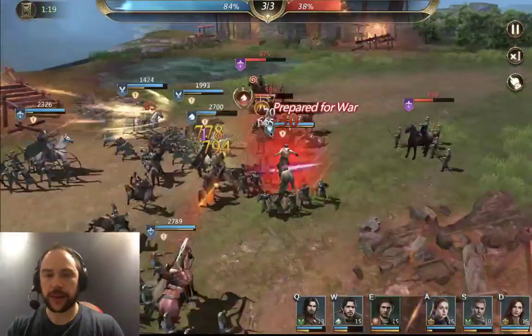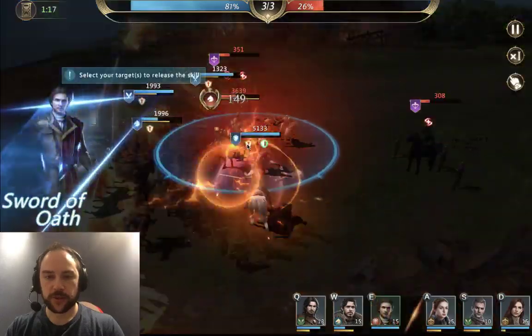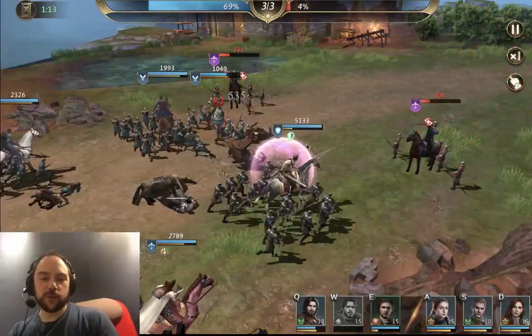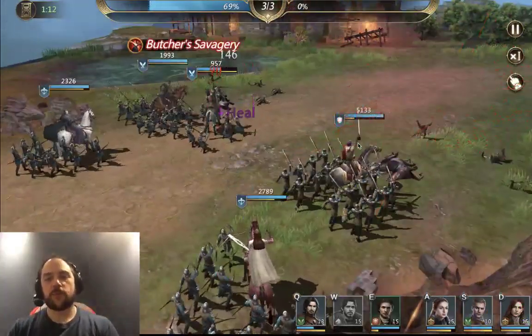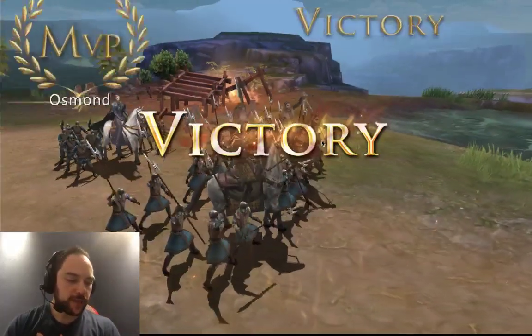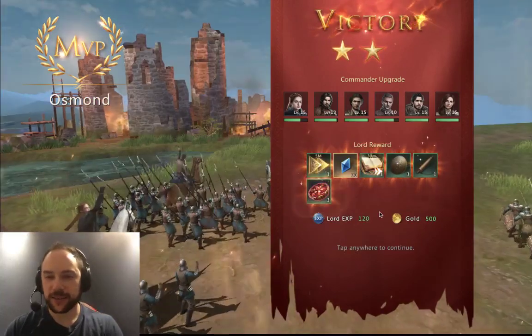And they're going to get their special. Holy moly. Whole screen shakes. That was so much damage. And let's keep the damage focused on the boss. Oh no. We healed too soon. We healed too soon. Robb Stark died. We still beat it, but we didn't 3-star it. All right. 2 stars. Okay.